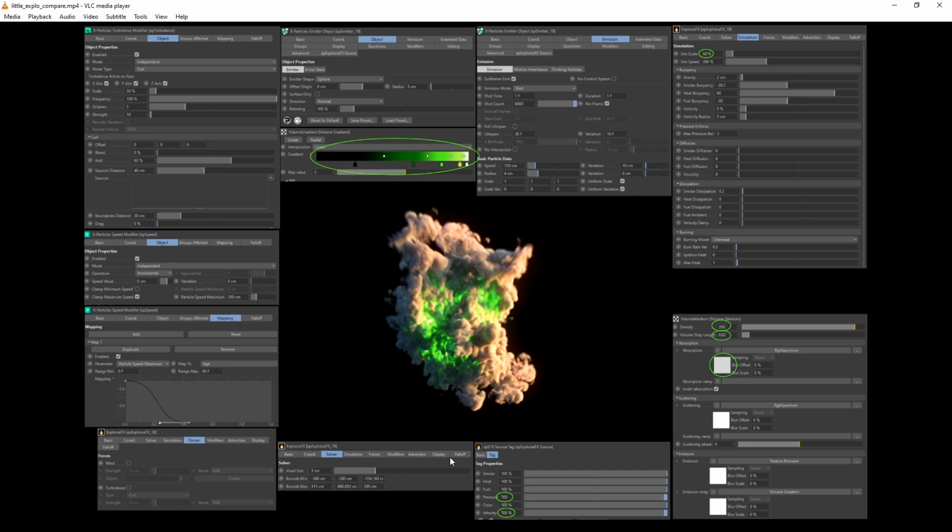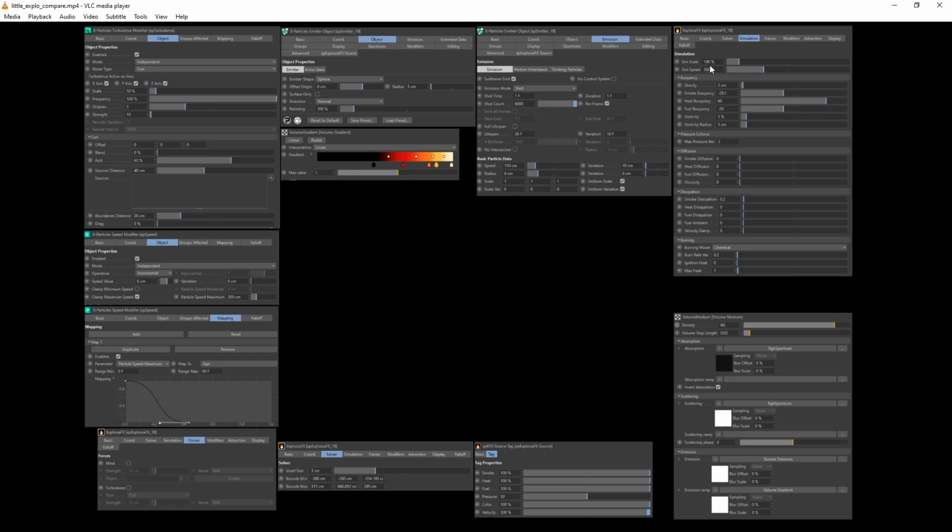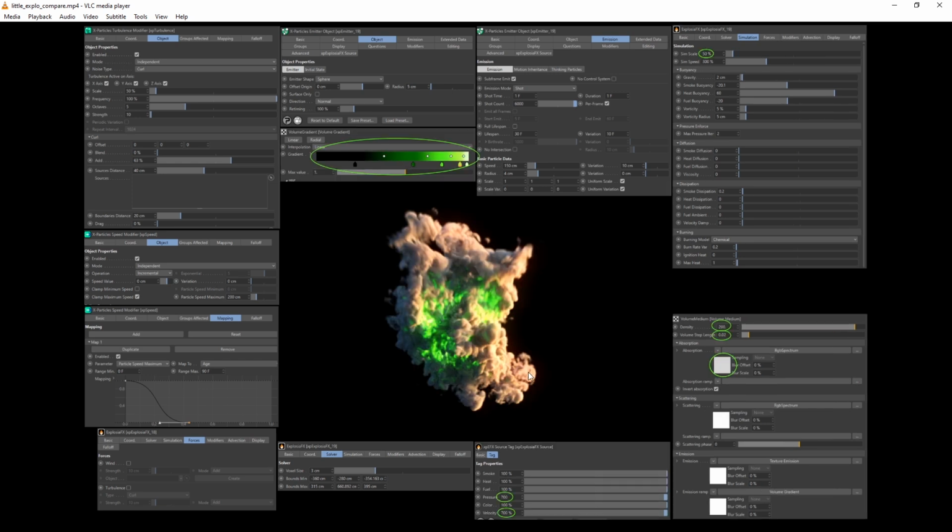Which is now on 50 and it was on 100. Basically this means the simulation looks smaller, not smaller actually, because there are more details in it right now. It gives you the impression that it is a bigger explosion.